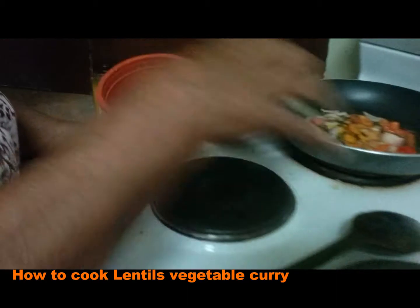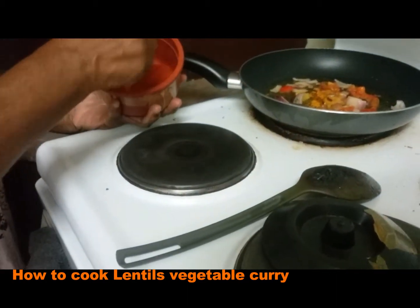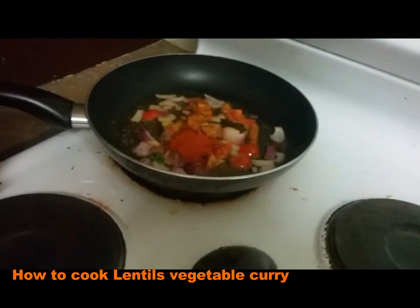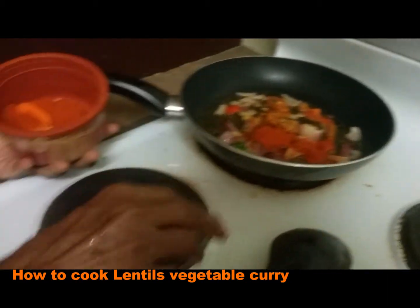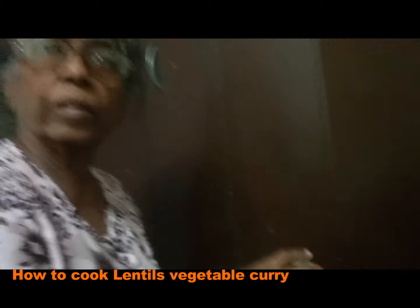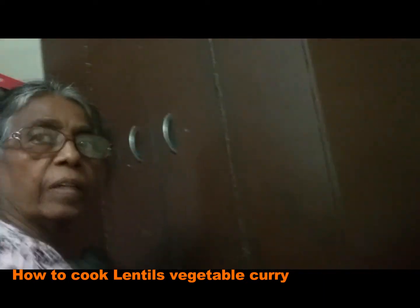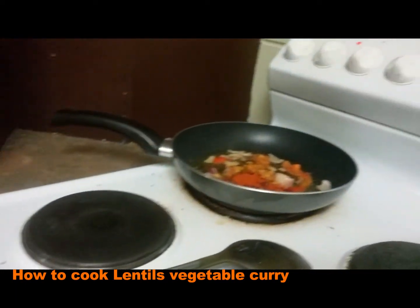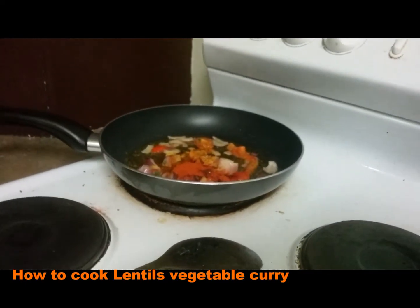And about 2 spoons of chili powder. If you want it very hot, you can put 3. But if you want it mild, you can put 2. What if you don't want it really hot? Do you put one? Yes, one. One is enough.